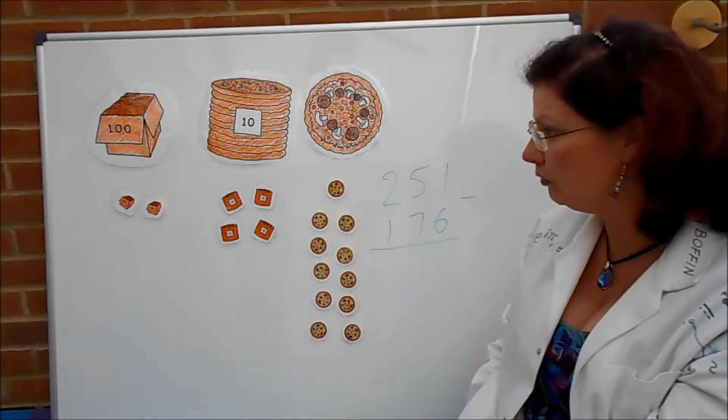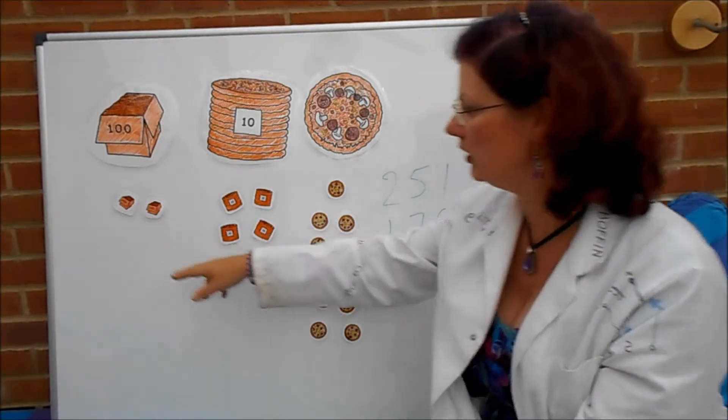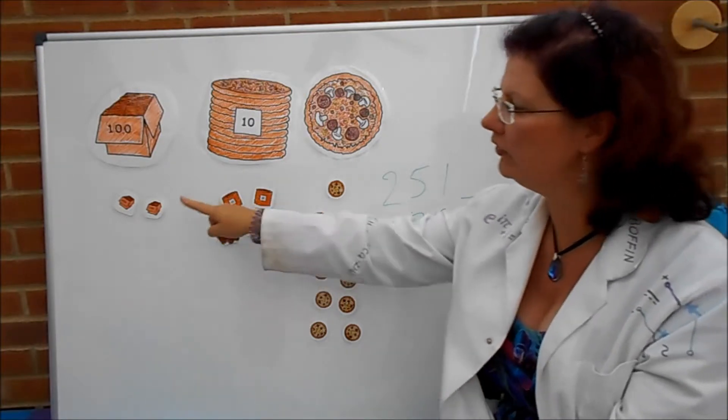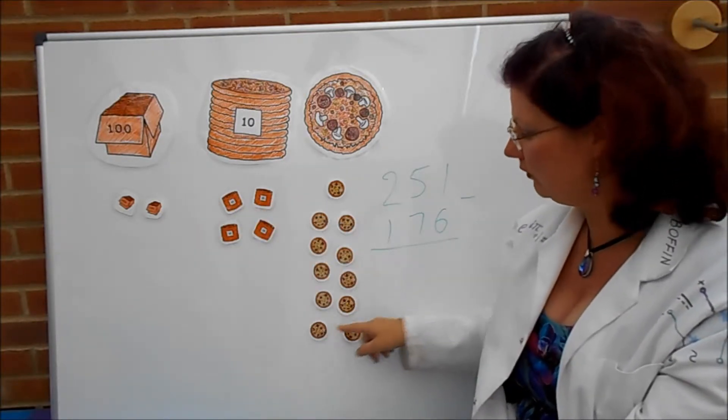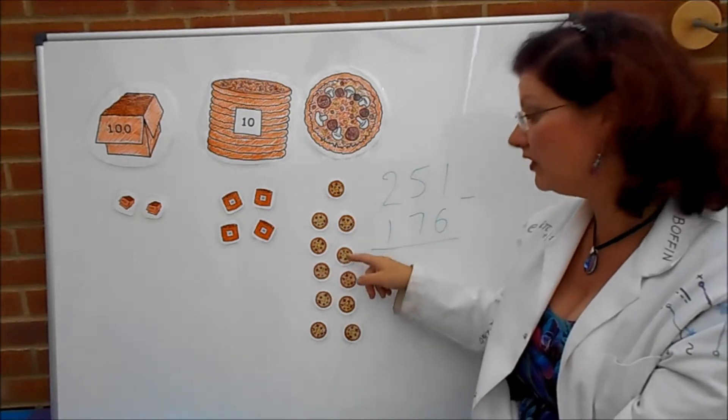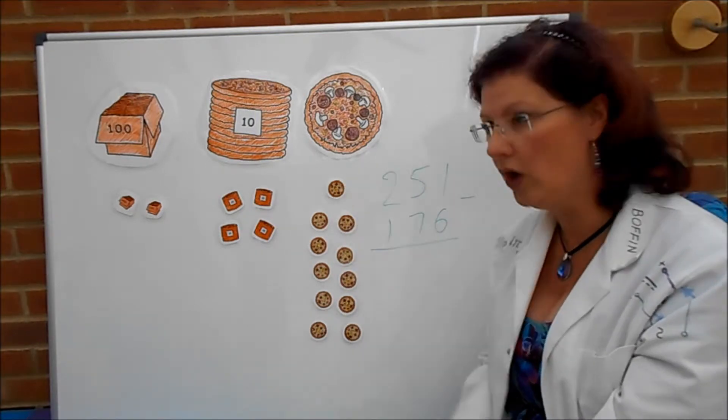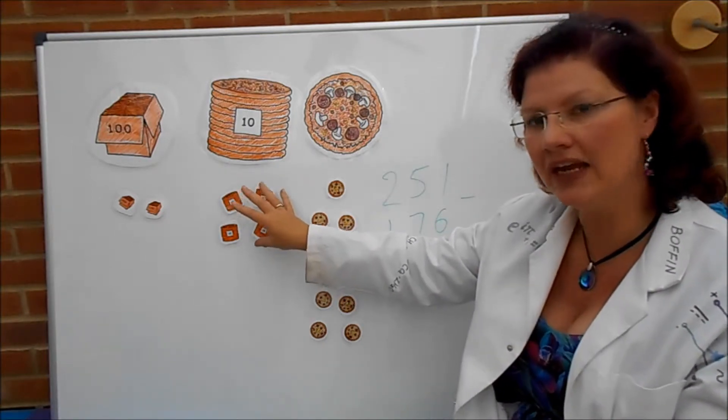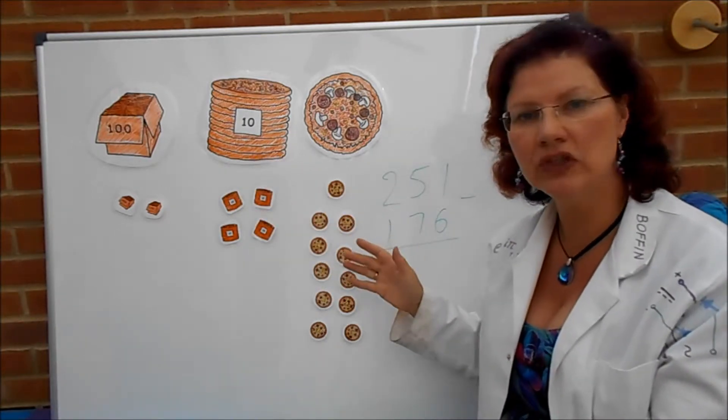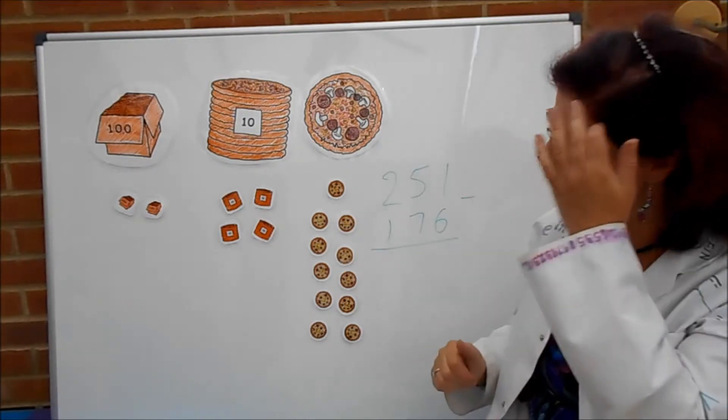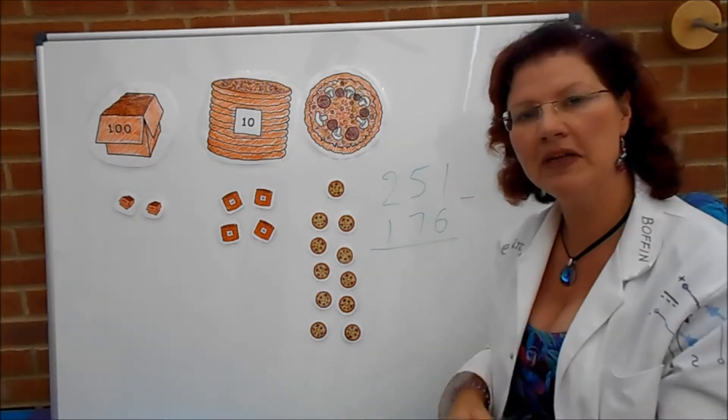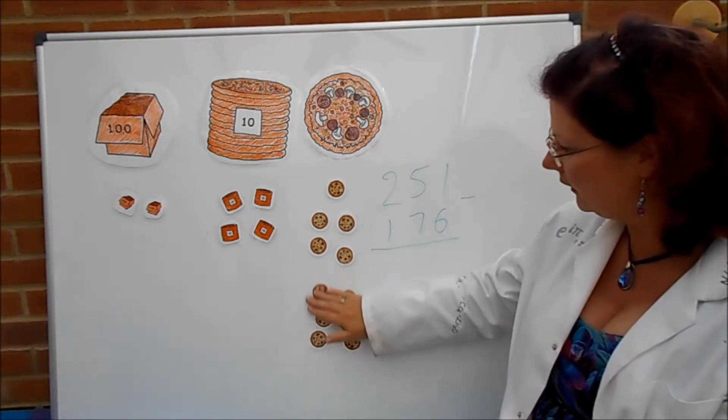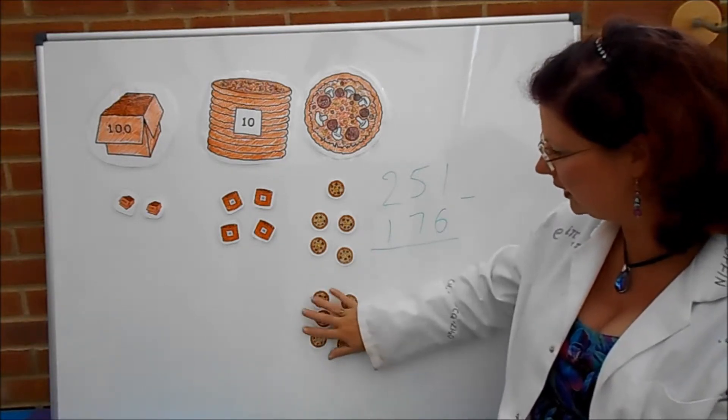Okay, so these 10 ones have come from this pack. So I better take that away now. So we've still got the same number of pizzas. We've still got 200 and instead of 50 we've got 40 there now. So that's 240, 41, 42, 43, 44, 45, 46, 47, 48, 49, 50, 51. We've still got 251 pizzas. All we've done is unpack a set of 10 and turn it into 10 individual pizzas. Okay, so now this guy says, well, can I have my six pizzas? Yes, certainly you can. You can have six pizzas. So there are his six pizzas that he's buying.